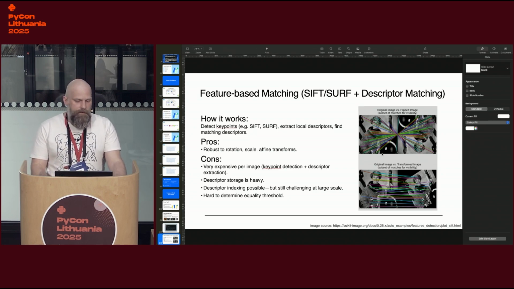For detection of duplicate images, you can calculate how many of those key points are matched between two images. However, this method is very computationally expensive, and it also requires quite a lot of storage because there can be quite a lot of key points detected in a single image. I wouldn't recommend it if you need robust matching between two images.